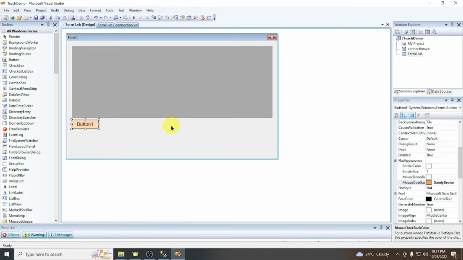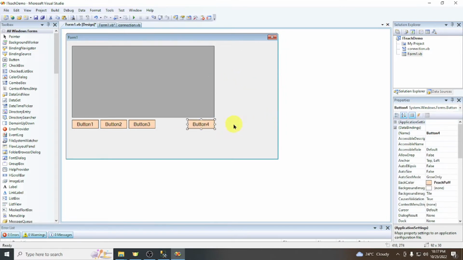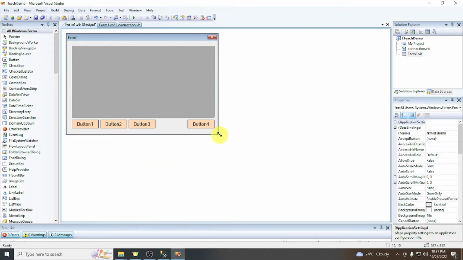Okay, so I will copy this one. So add, edit, and delete, and also the close box. So let me just resize the grid view, of course the form.